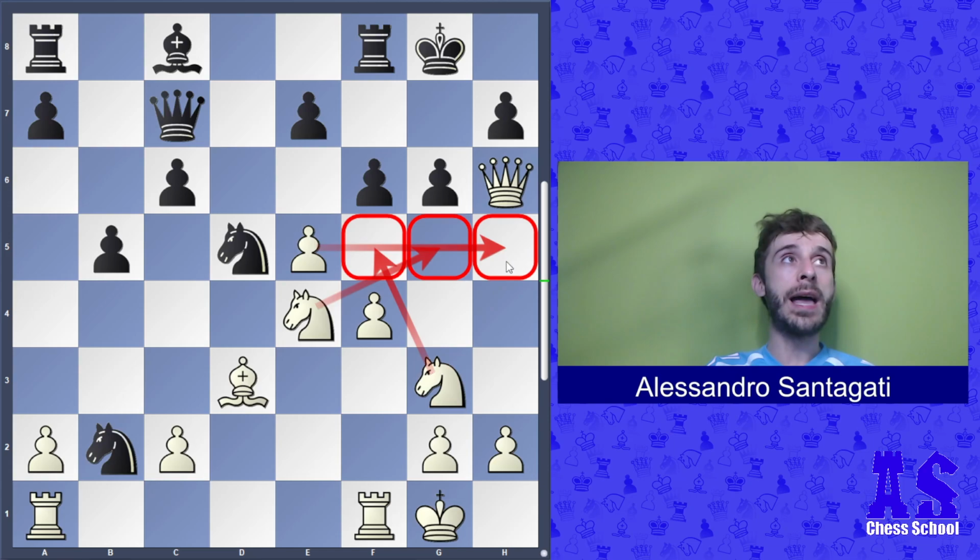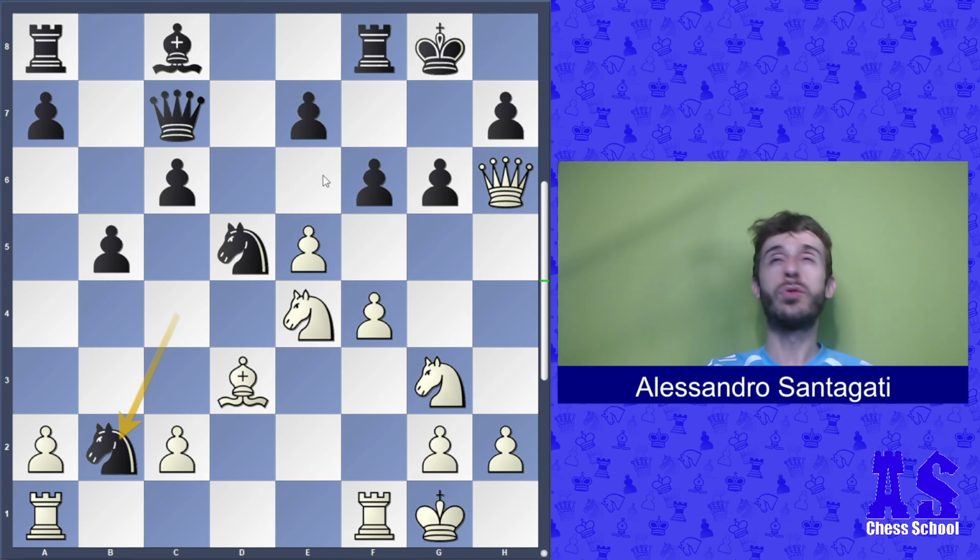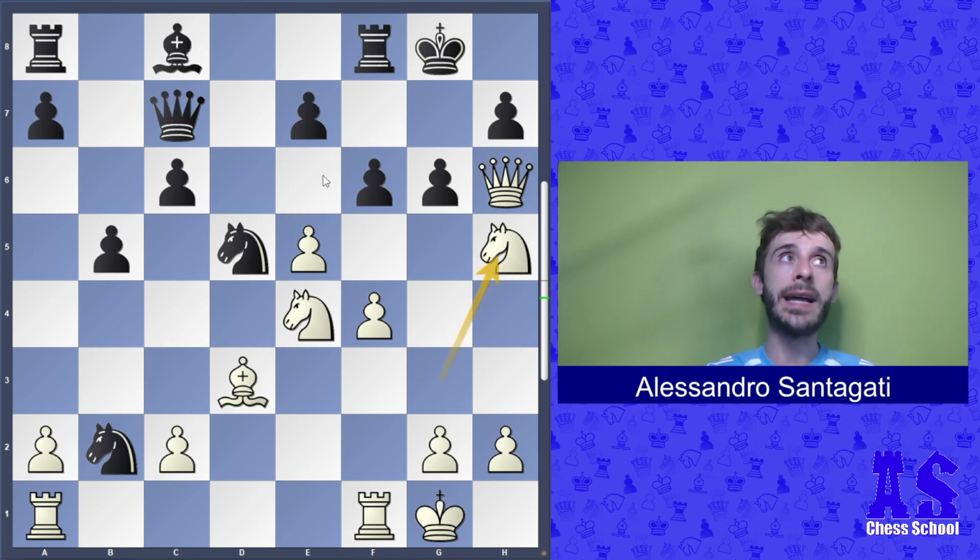So when I have a lot of attackers, and when there are weaknesses in the enemy territory, like, I don't know, e6, like the pawns that are pushed, it can be easier to have tactical ideas. And here I played one very nice move, knight h5. This move is wonderful because, okay, it was a rapid game, so I thought about it around 2 or 3 minutes, something like that.